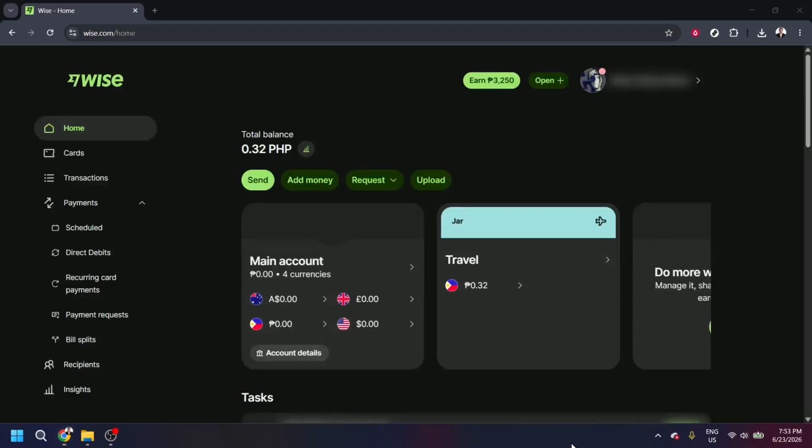Now, let's verify the change. Go back to your main jar list by clicking the back arrow or the Wise logo. And there it is, your new icon, front and center on your jar. No more generic placeholder. Your account now has a little piece of your personality baked into it. And that's really all there is to it. You've gone from a default, impersonal jar to something that actually represents your goal or your style.